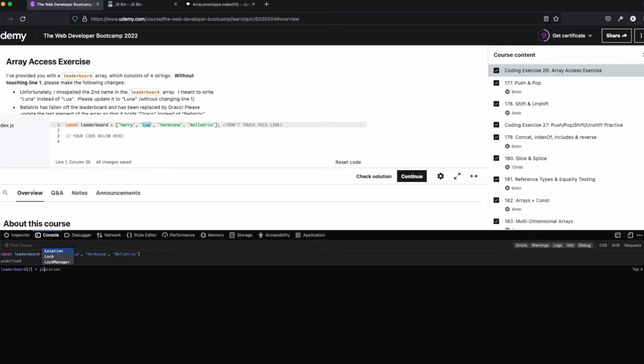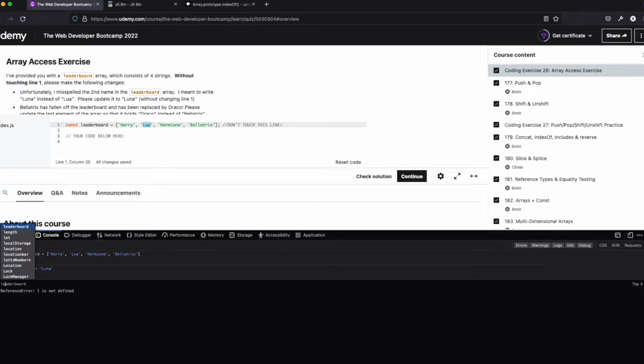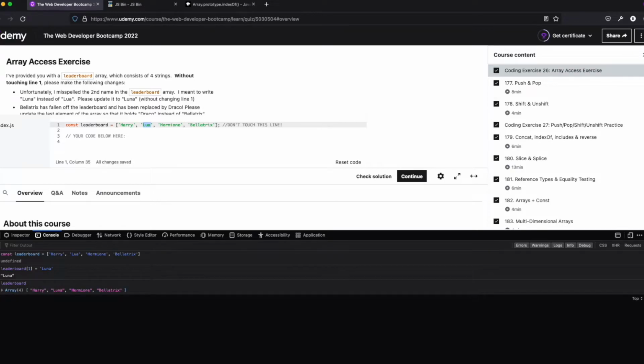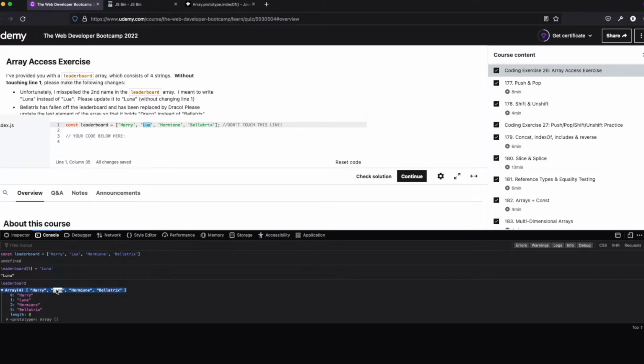So if we want Luna instead of Lua, what does leaderboard look like now? You'll see that we were able to grab that item and say, hey, we actually want it to be this. And it let us, even though it's a const, which is awesome.